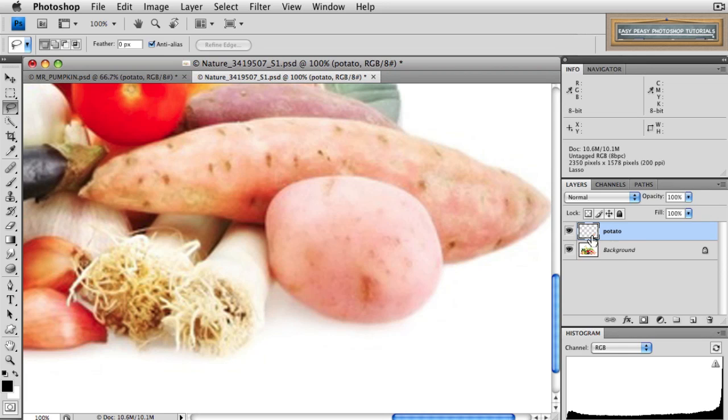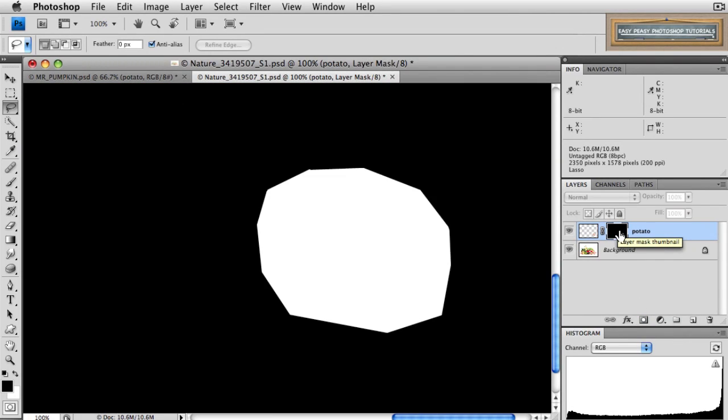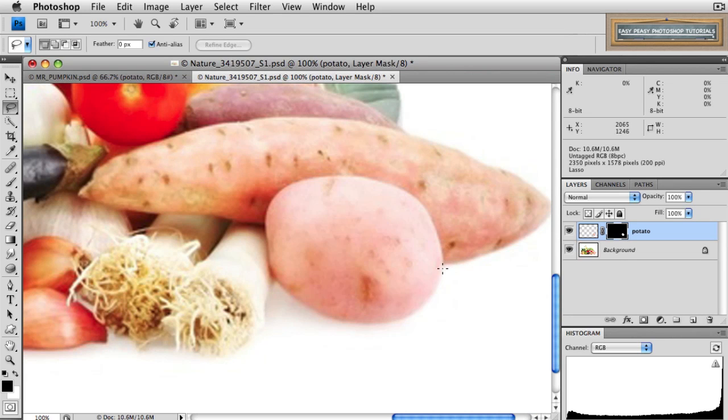And what we're going to do is create that selection here, and we're going to click this little icon down here, and this will add a layer mask. And if we click the option key, you can see what the layer mask looks like. The white is showing through, the black is everything it's covering up. That's the mask. Whatever is black is masking out everything underneath it.